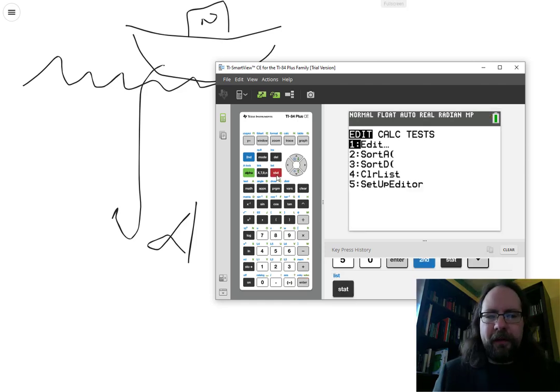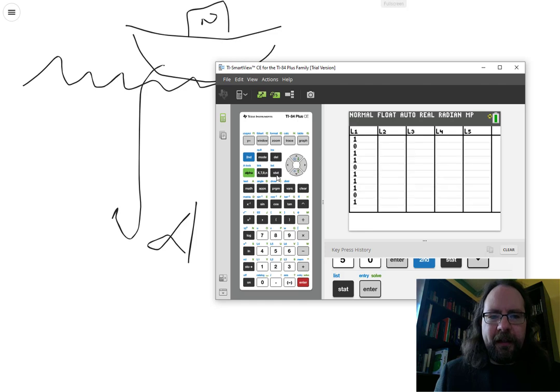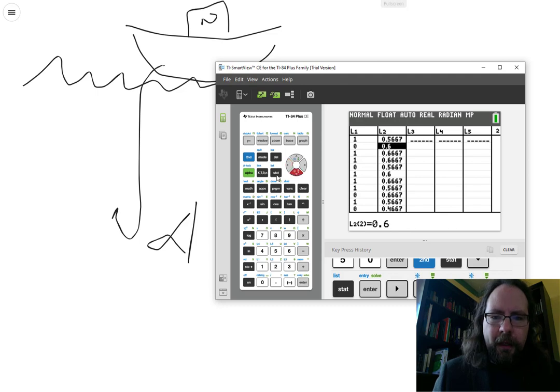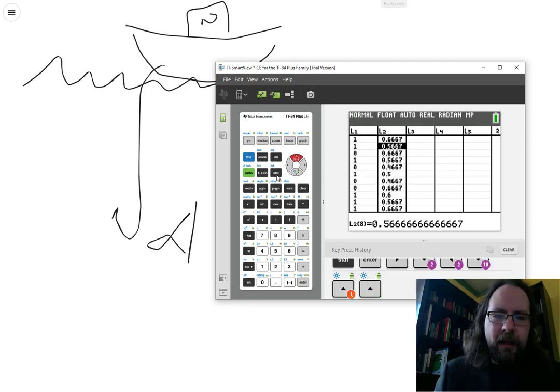So if I go into my calculator's list and look at L2, I can see that L2 has all the proportions of fish that were female from each of the 50 trials. L1 stored whether or not the fish was female, so you don't have to worry about that. So what does this distribution of proportions actually look like?